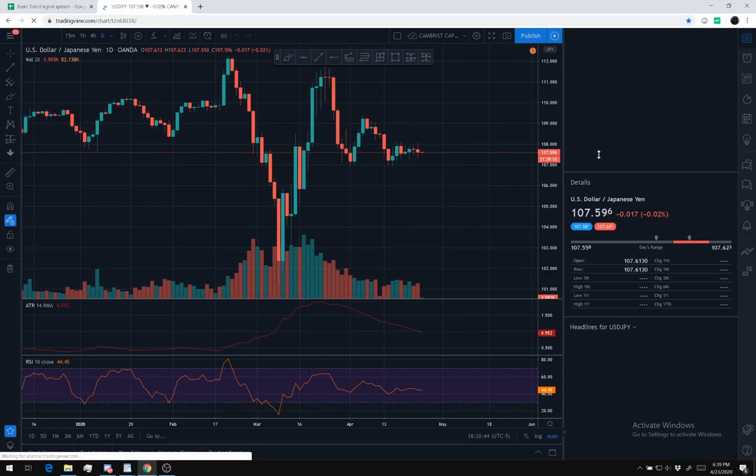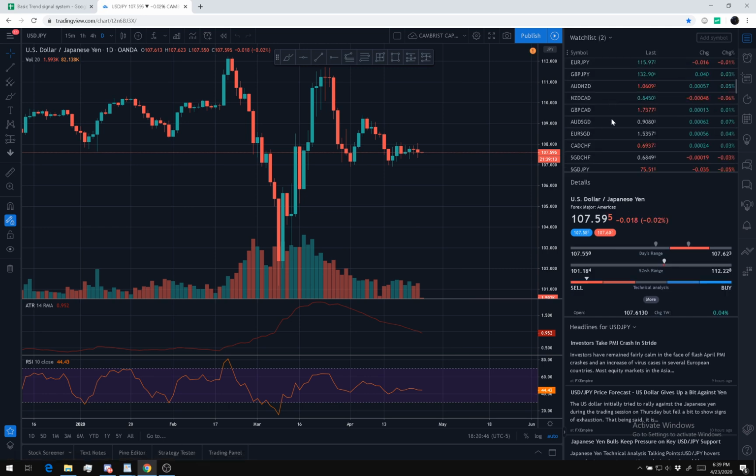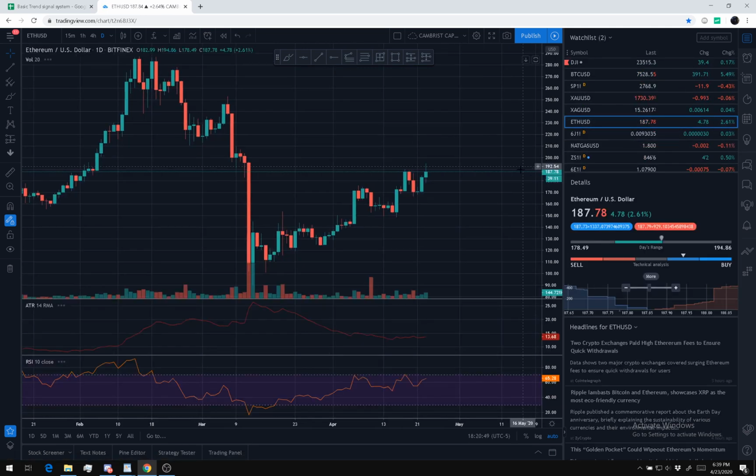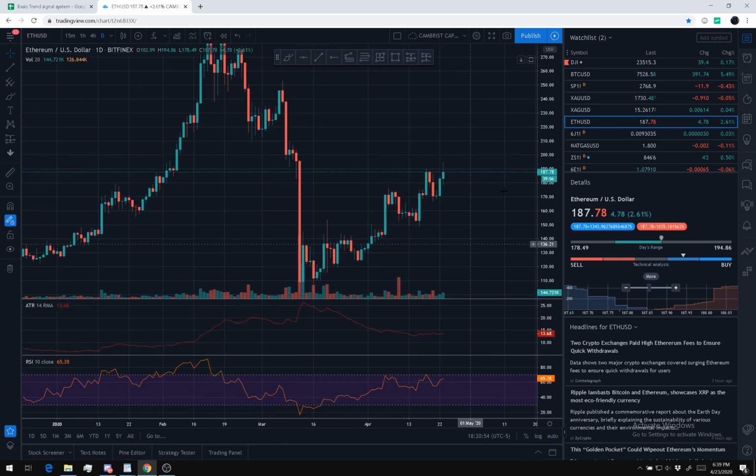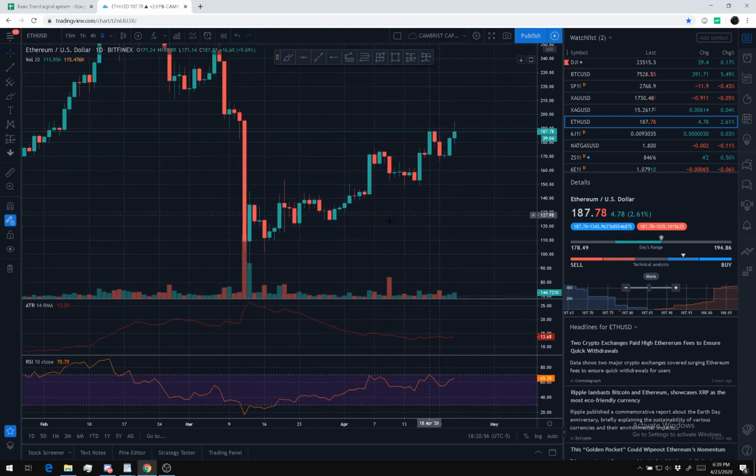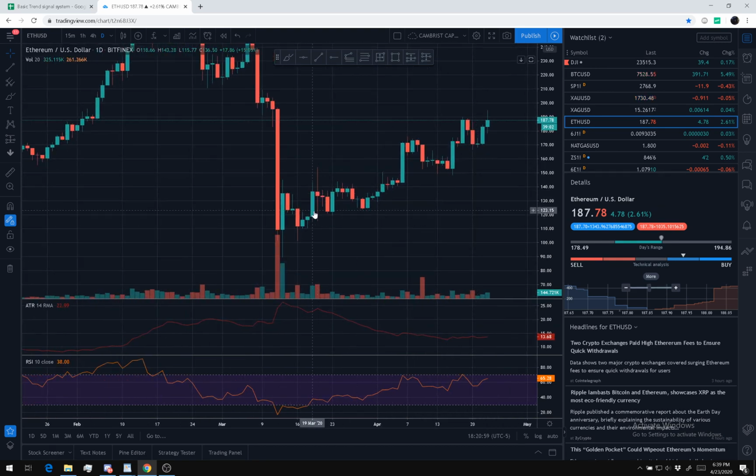So we'll just go to ETH real quick. So let's just pretend the signal is here. It tells me to buy. So I come down and I look at where the ATR was at the time of that buy. It was about $23. And we buy on the open of the next candle. So we would buy right here, and then we would measure out $23.